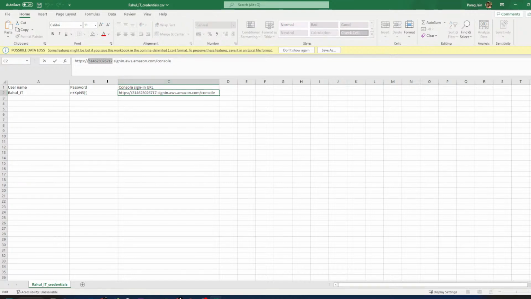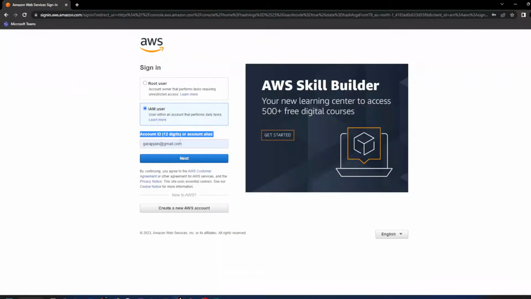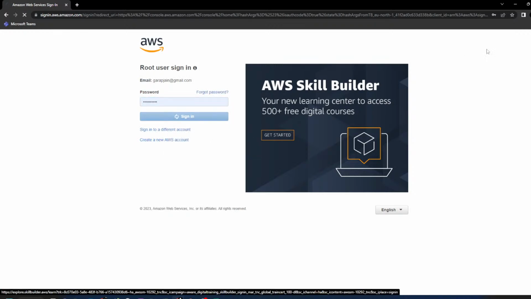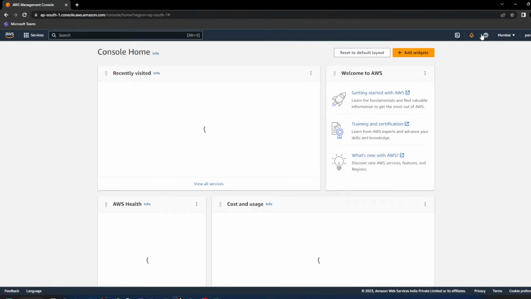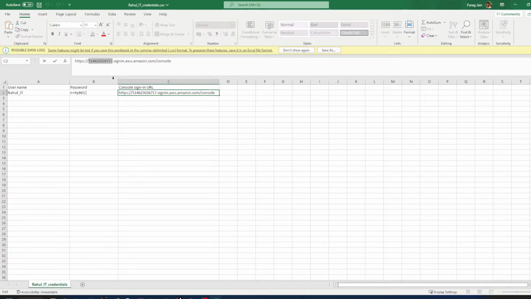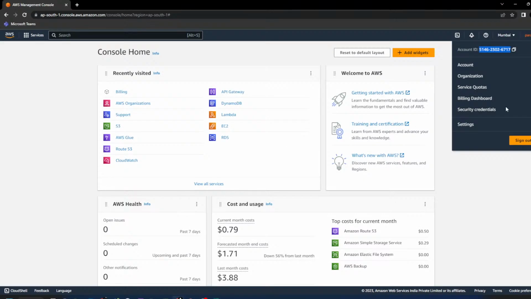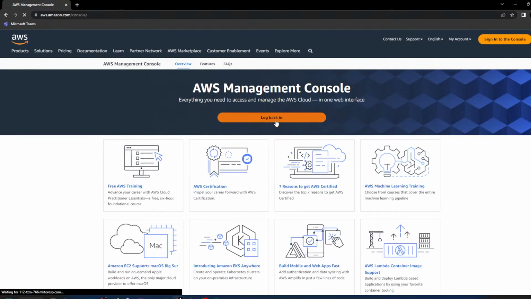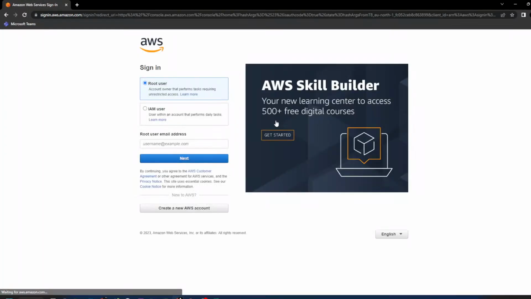If I log in through the root account, you will see this is the same account number which is populated in your console. So again I log in through the root user just to show you that this is the account number. You can see the last digits, 717. So this information gives the account number in which this user was created.